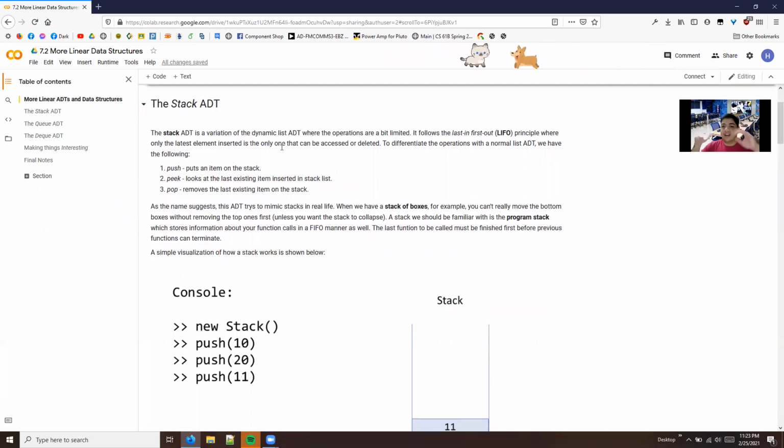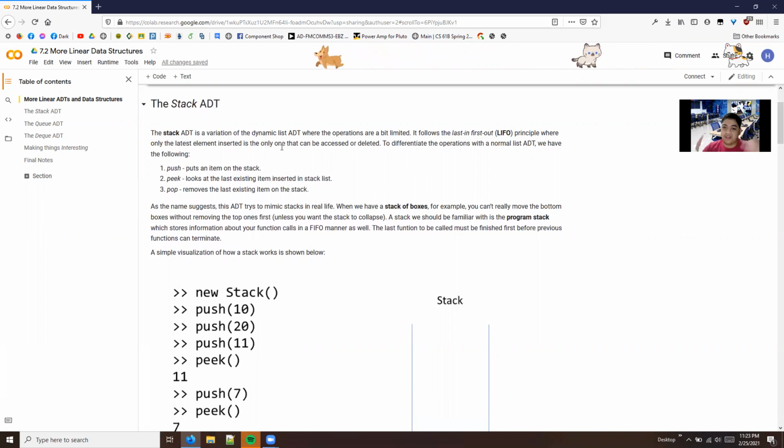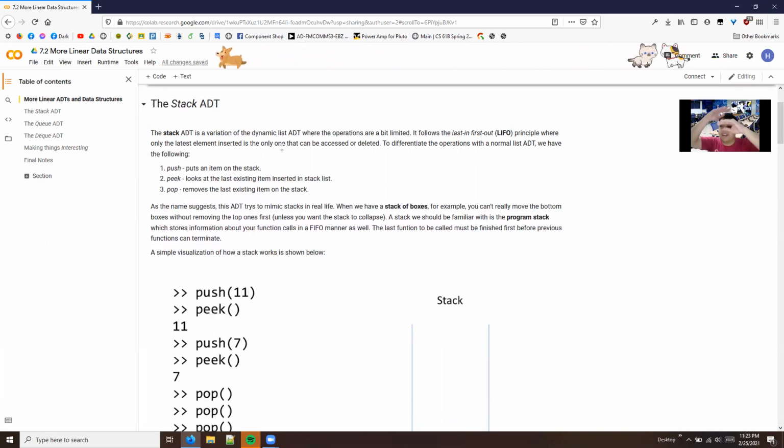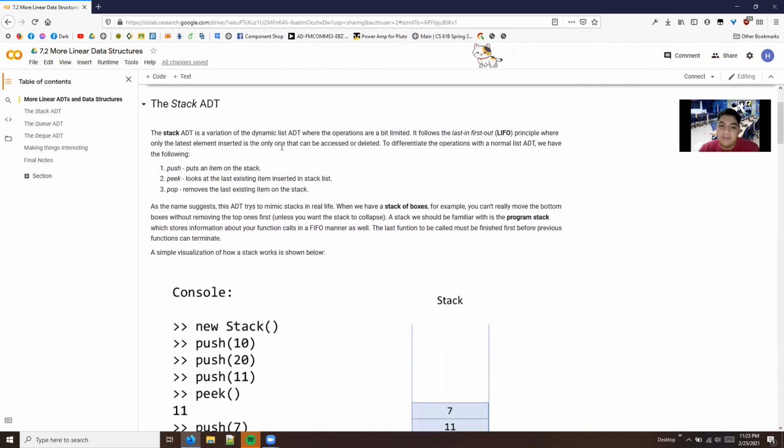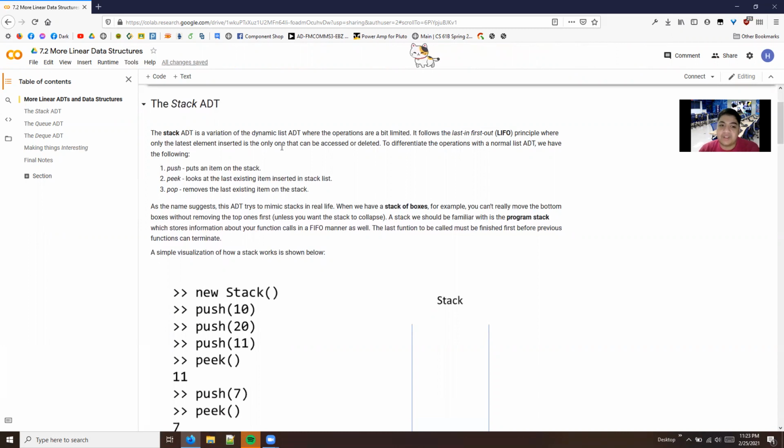So the best way to move objects in the stack is always just to move the topmost element. So either put one on top of it or remove the one on top. So that's how a stack basically works.